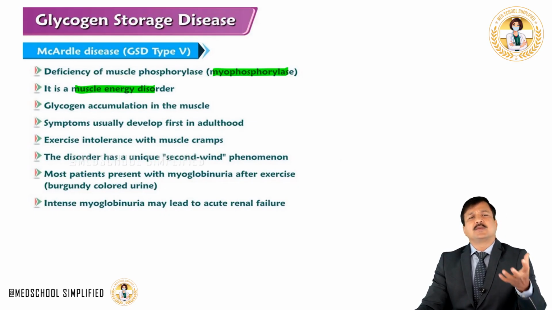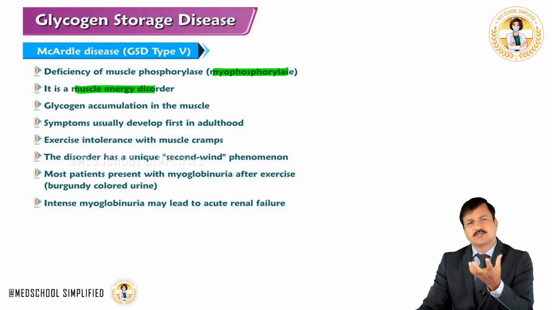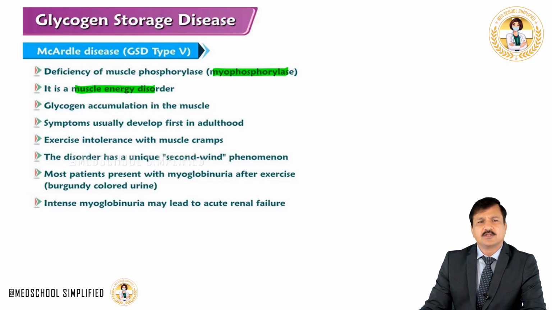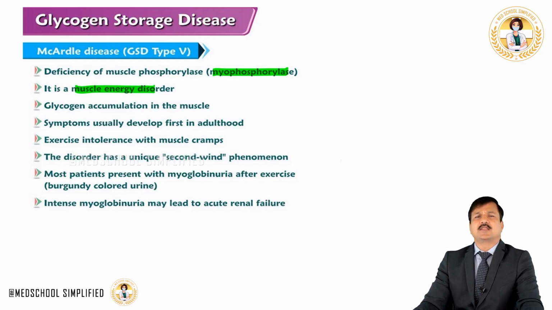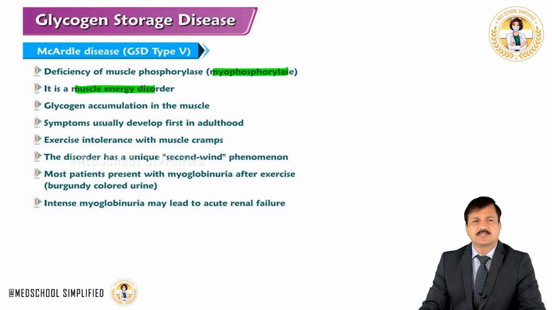So what happens? The muscle glycogen phosphorylase is the very first enzyme in the degradation of glycogen. So glycogen degradation does not go on sufficiently, and that's why glycogen accumulates in the skeletal muscle. Especially when a person is exercising, when muscle contraction is going on, one of the energy sources for the contracting skeletal muscle is glycogen breakdown, which gives glucose 1-phosphate and then glucose 6-phosphate, and that glucose 6-phosphate has to go into glycolysis, and that process is not going on here.